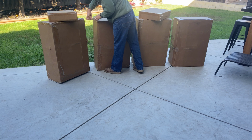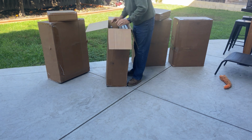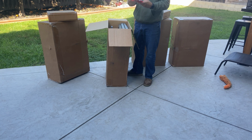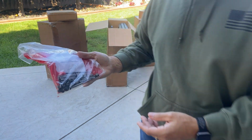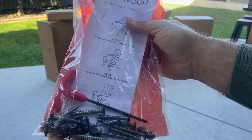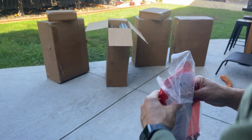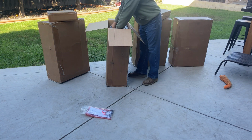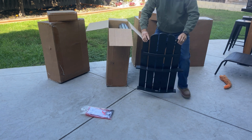Okay, let's see what we got in here. So we got instructions, looks like tools. Comes with everything. Nice neat little bag of stuff. Oh, these are gonna be super easy. Look at that, it's already halfway put together.